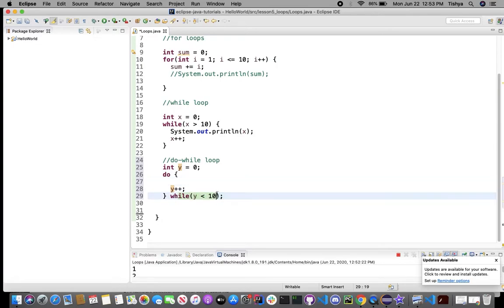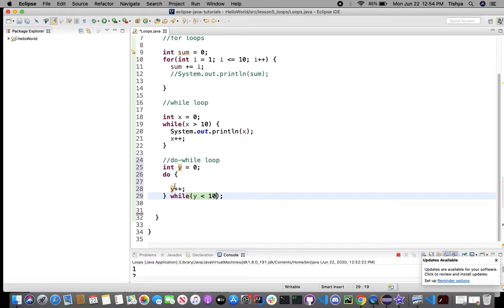As long as this condition is true, it's going to execute whatever code is inside the do block. But what makes it different? Now, with the while loop, it's first checking this condition, and only if it's true is it going to do whatever's inside the block. But with the do while, in its first iteration, the first time it's entering and executing this code, it'll actually execute whatever's inside the do block, because this comes first. And then it'll check the condition, and if it's true, then it'll behave like a while loop, where if the condition is true, it'll execute it again, and if it's false, then it'll stop.